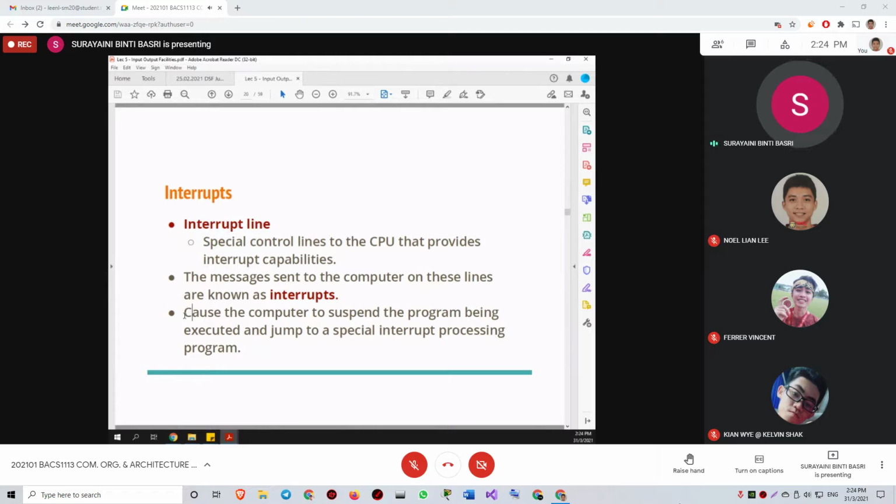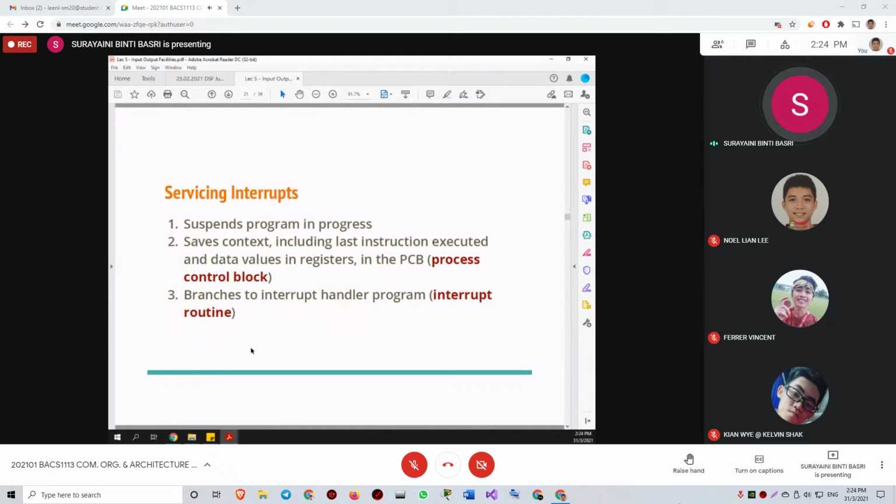These interrupts will cause the computer to suspend the program being executed and jump to a special interrupt processing program. So the interrupt, which is the message or the ambulance, can cause the computer to suspend the program that is being executed, and it will jump to the special interrupt processing program.